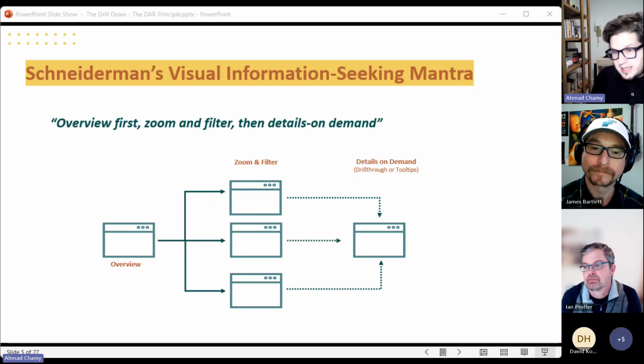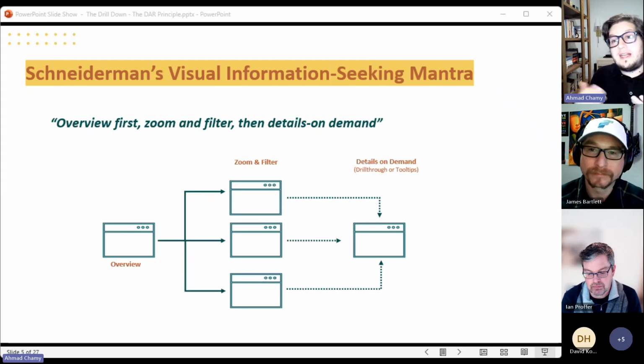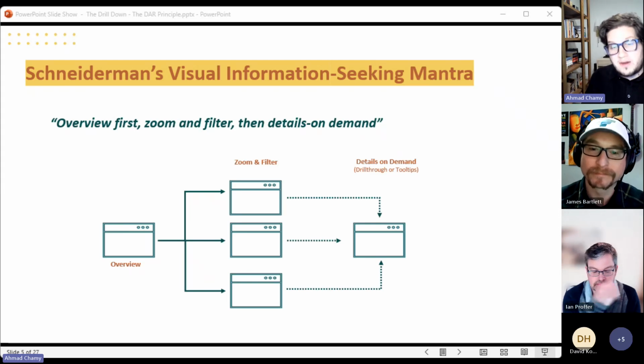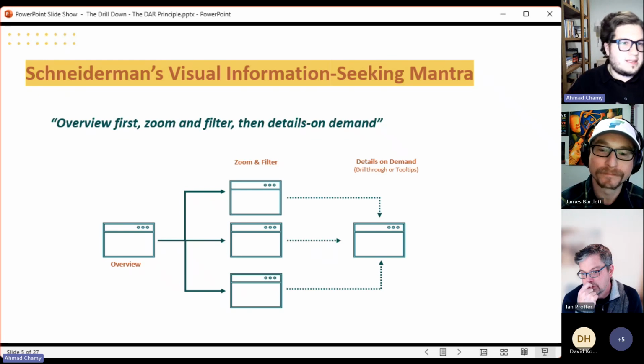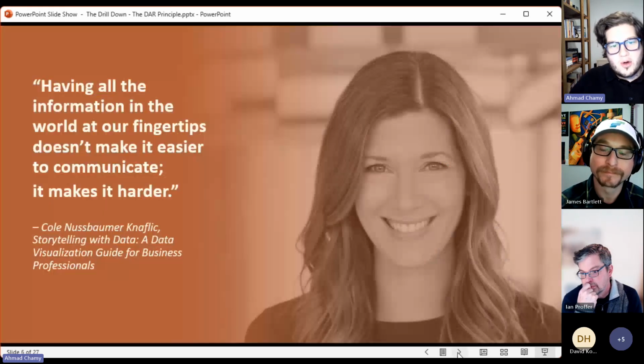I remember I showed him my dashboard, and he said, well, that's too simple. I said, well, that's the point. He said, you are misleading the executives because you're not telling them the full picture. And I said to him, I would argue actually the opposite. I think you're misleading them because you're feeding them too much information. They're not paying attention. They're distracted and they're relying on their gut anyways. So at least this way, they're getting some amount of data into their decision-making process. So right, I'm a strong advocate for these principles. I think details on demand is a really good way to go about it.